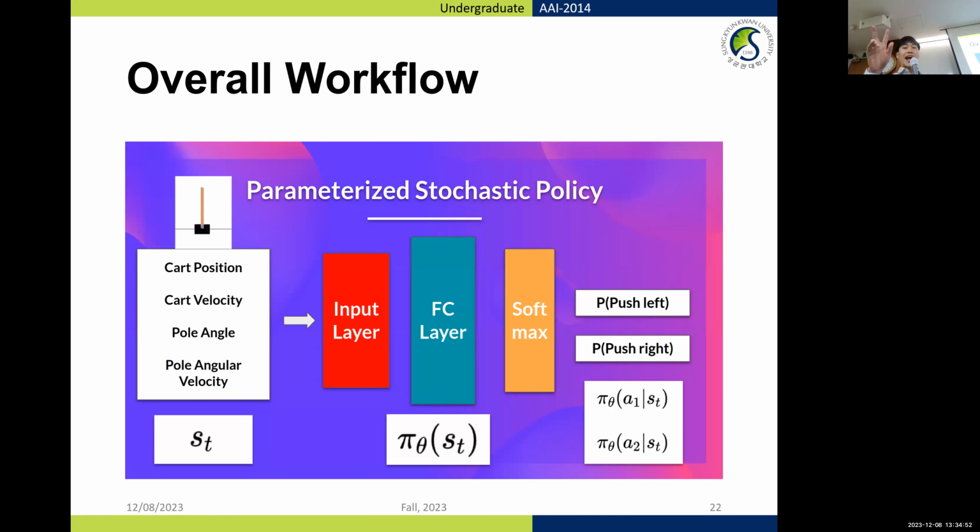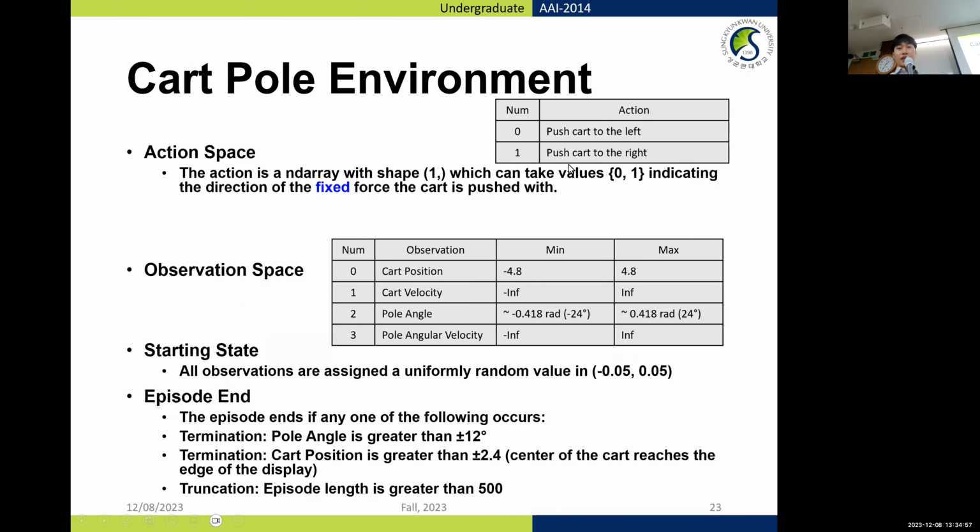There are two actions: push left or push right. Also, here we don't consider the force. The force would decide the speed and acceleration, and we just consider a fixed force.